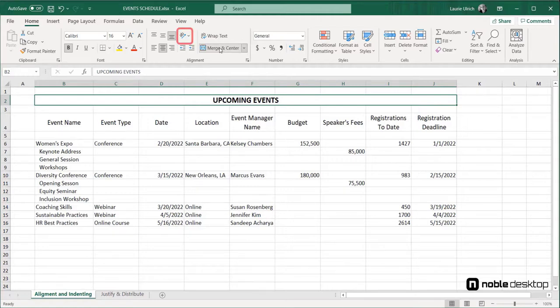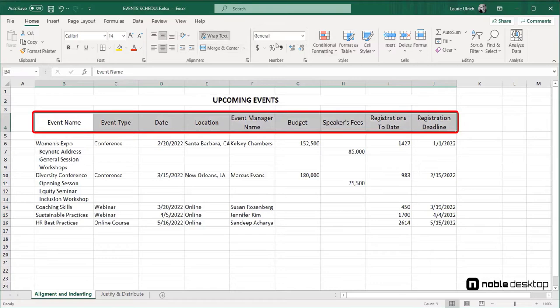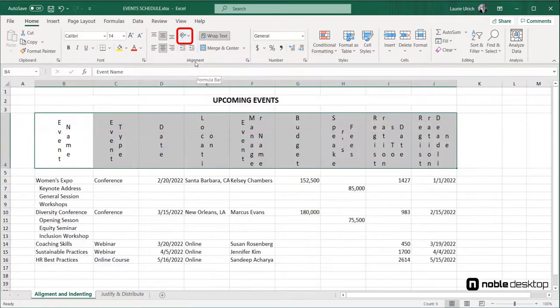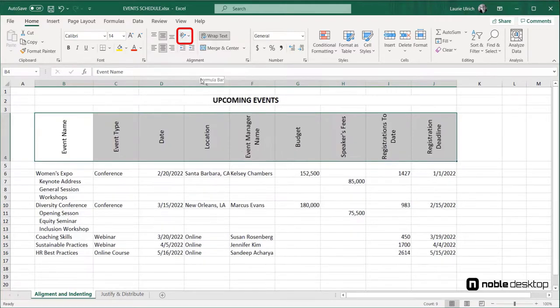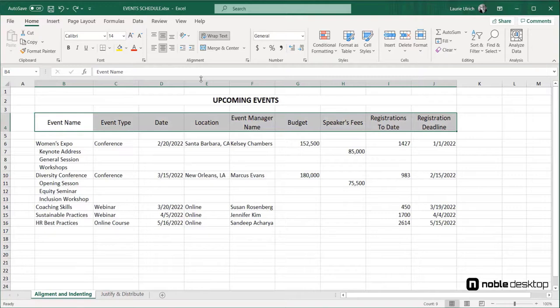Less often used is the Orientation button, which allows you to put your headings, or any content, but it's usually headings, on an angle. This can be handy when horizontal space is at a premium and you don't want to wrap your headings. I'll apply it to these headings for demonstration purposes, but I don't find this feature that useful, so I'll undo it right afterward. It offends my design sensibilities, but I have seen it used effectively once or twice, so don't let me discourage you. Enjoy this tool if you find it helpful.